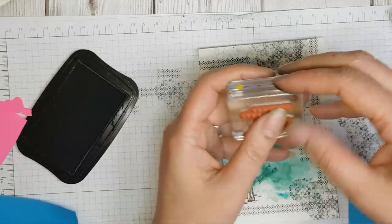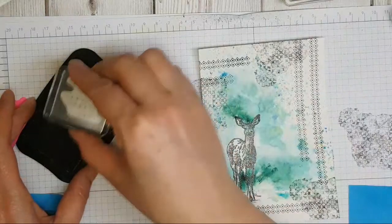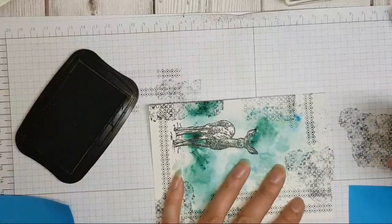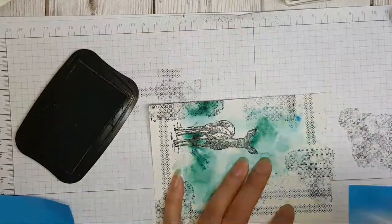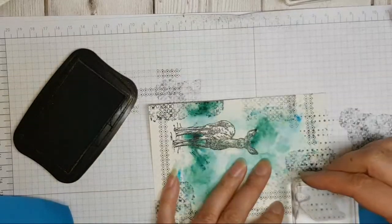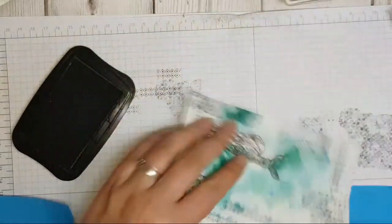Yes, but it's stamped beautifully for you. I'm having a tough one. Might be over inked. What, your ink pad is over inked? That could be. Have you recently re-inked it? So these dots aren't showing up really well, but they're just adding a nice bit of extra texture there.